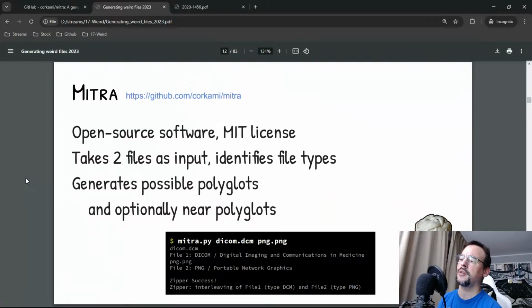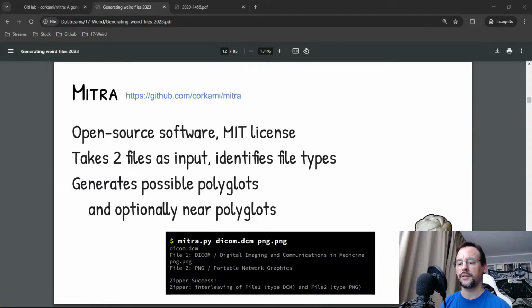It comes with the famous polyglot Greek character, and it's a very easy file tool that just takes a command line. Does it work? Yes. Oh, I have a typo in my Mitra command: mitra.py.